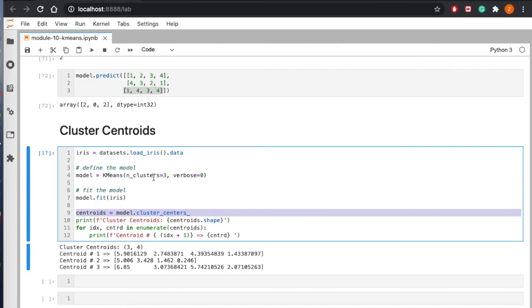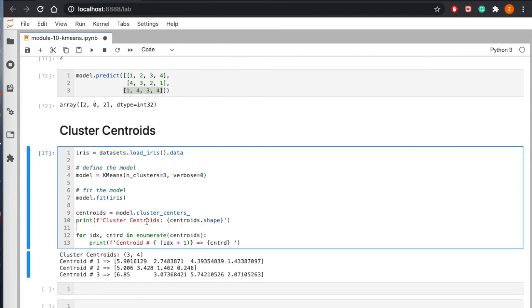So our original dataset includes 4 variables, so therefore we expect to see 3 rows and 4 columns. So when we created the centroids, now we have 3 by 4, which is the number of centroids that we have. As you see in here, I tried to print the cluster centroids dot shape.